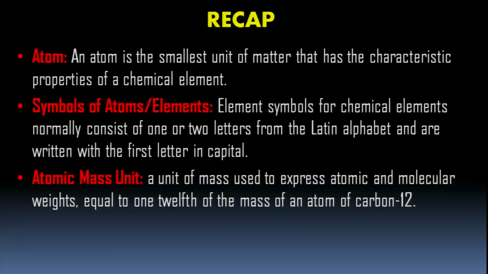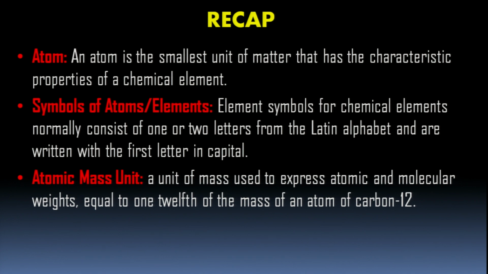I think you remember and you have gone through NCERT books and taken down the notes. I know you all are good children, you'll be doing that. But let's have a recap. We had done atom. An atom is the smallest unit of matter that has the characteristic property of a chemical element. I had explained you all.